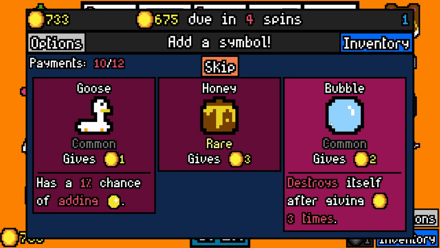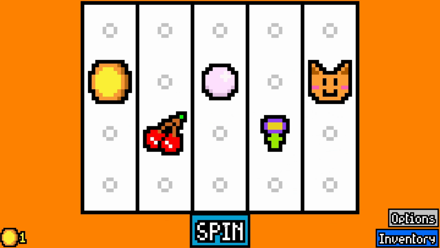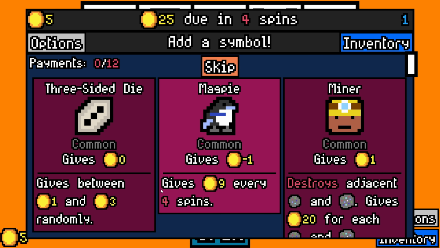Your rent is 25 gold coins and is due in 5 spins. So that's right, every 5 spins we have to pay our rent. Starting out, it starts at 25, but as time goes on, it increasingly gets harder and harder. Now, each of these icons is worth a bit of value. So we spin. We get 5 gold. Fantastic. And now we get an entire plethora of choices of what we can build up our deck with.